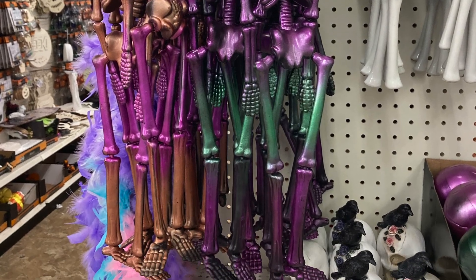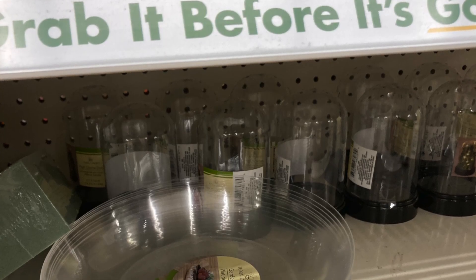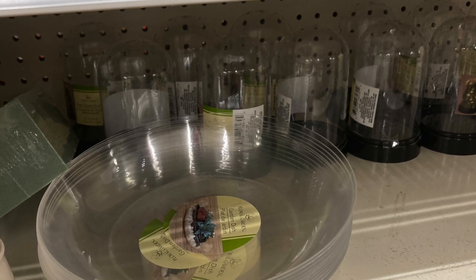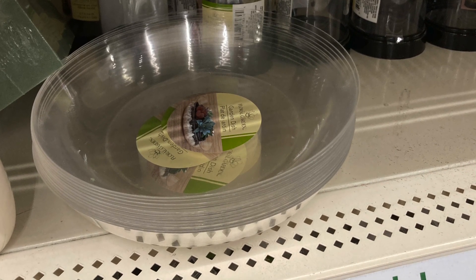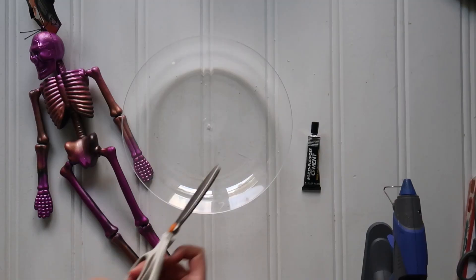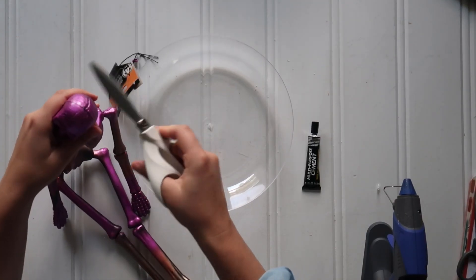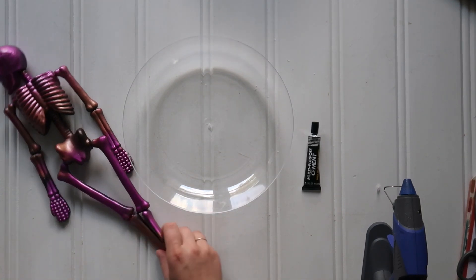As well as using one of these garden dishes, usually it's with the florals and the cloches and the wreath forms at Dollar Tree in that area. So first we just need to trim the top, the little tag off the skull of the skeleton.